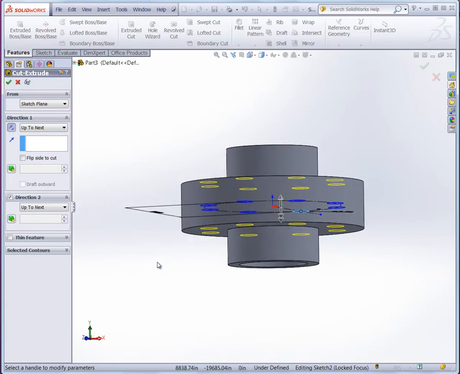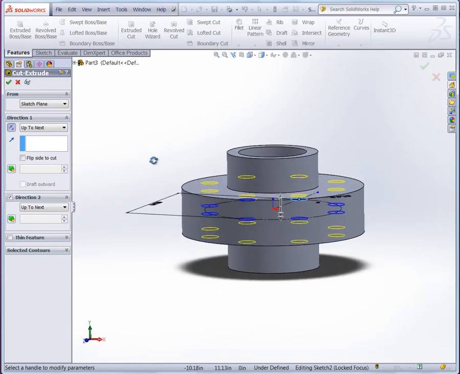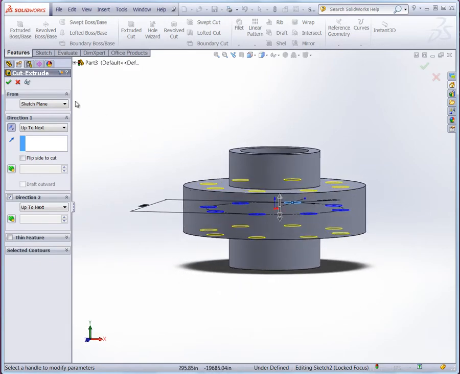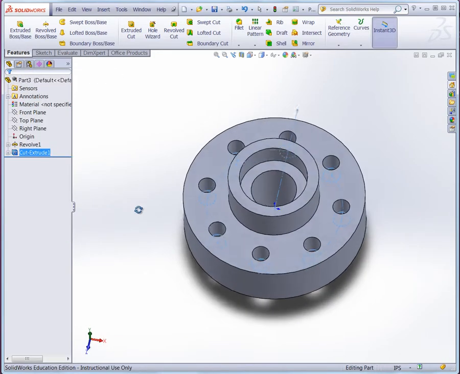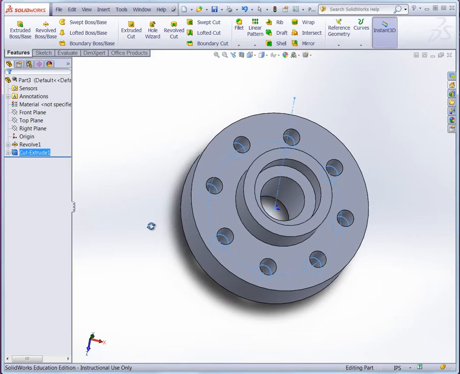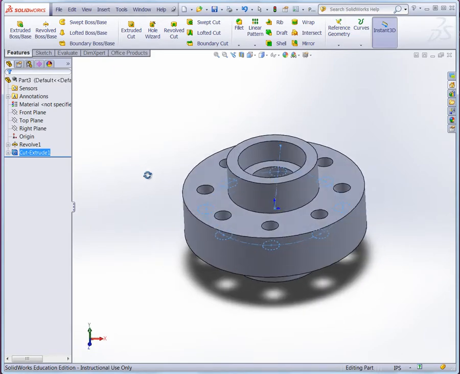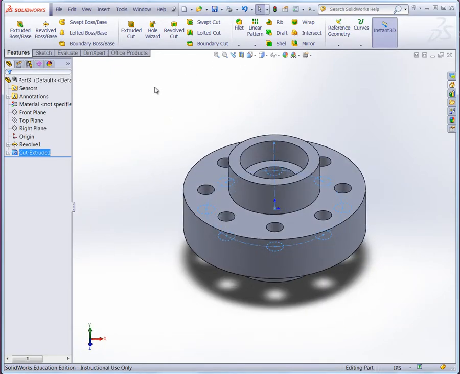Now the reason why I'm doing this again is because if the thickness, right, of this wheel, whatever it is, changing, the holes will always penetrate, right? No matter what. It means the least amount of effort on your part to ensure accuracy, right? I'll go ahead and cut it, and there we go. Okay? There's our part.